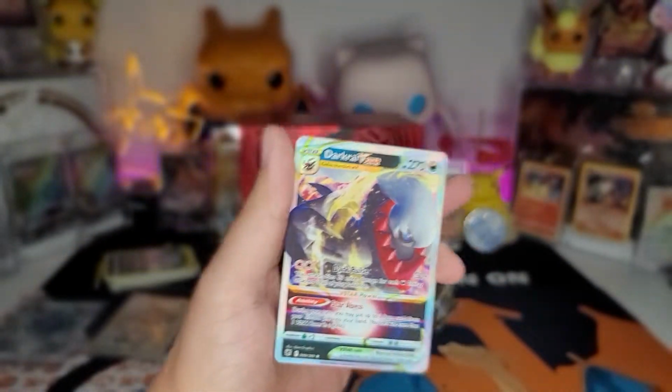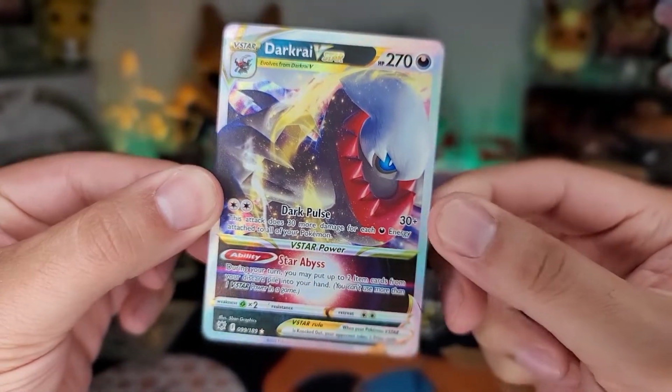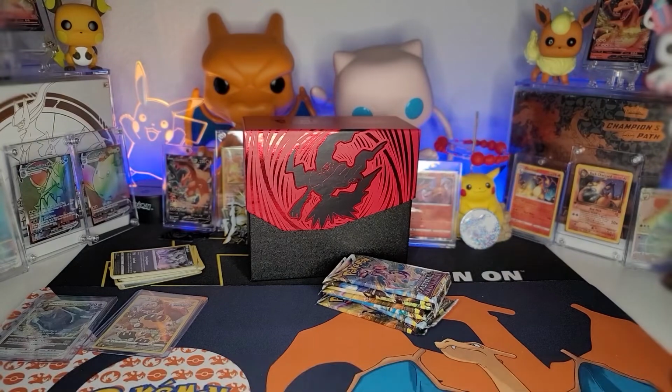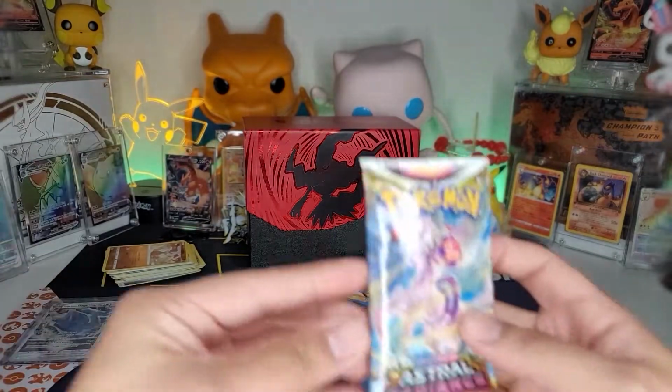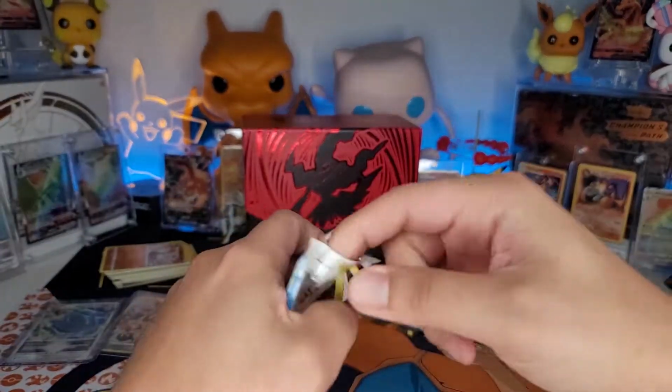Oh my god, you got Darkrai V-Star! Let's go! Darkrai V-Star! Oh man, people are looking for that. I already won! Now you did! Hey man, you just smoked me right now. He ain't even all the way done. I already got two V-Stars and a Trinity guy. You smoked me, bro. You got it, dog. Let's go.